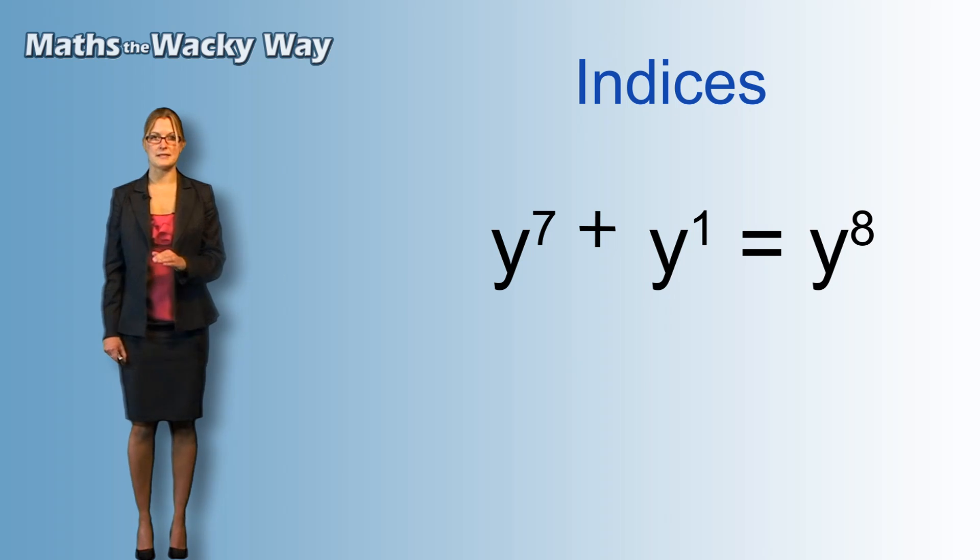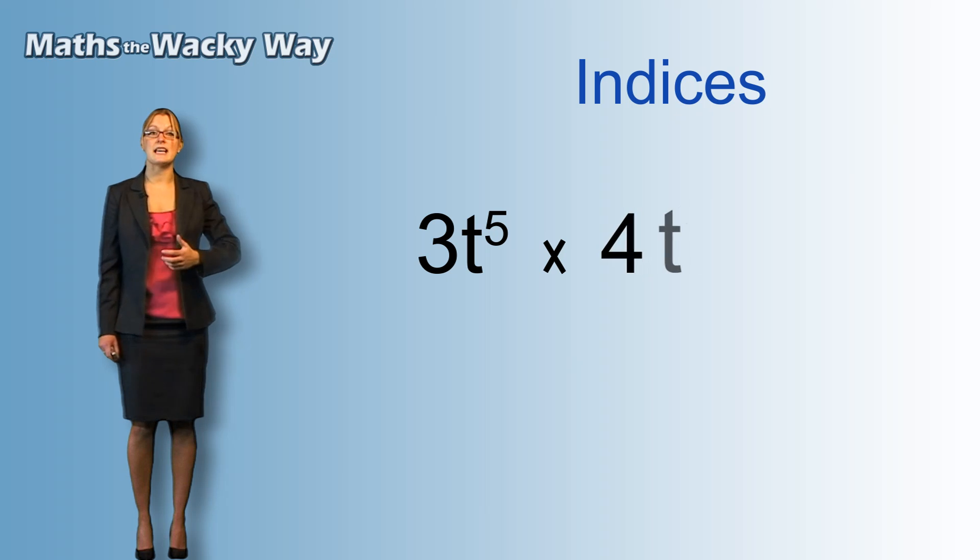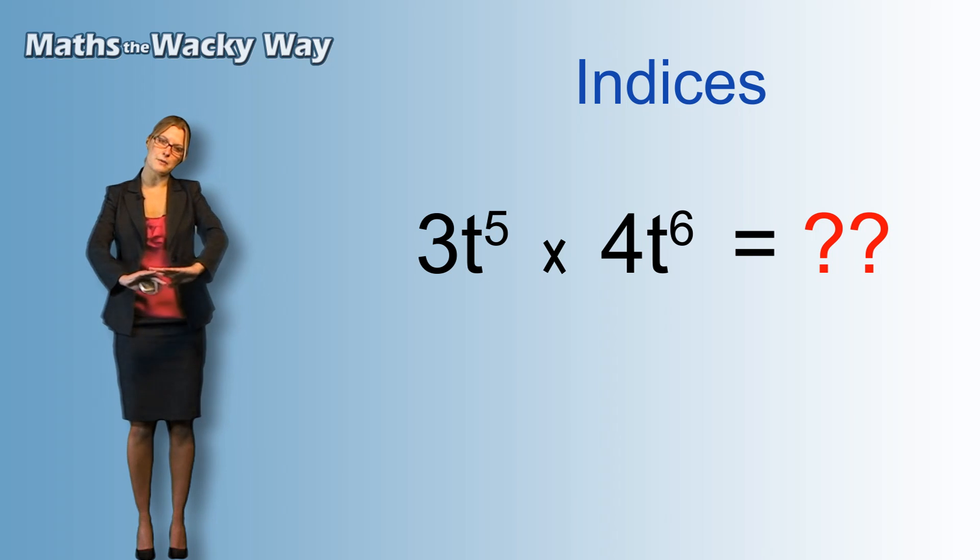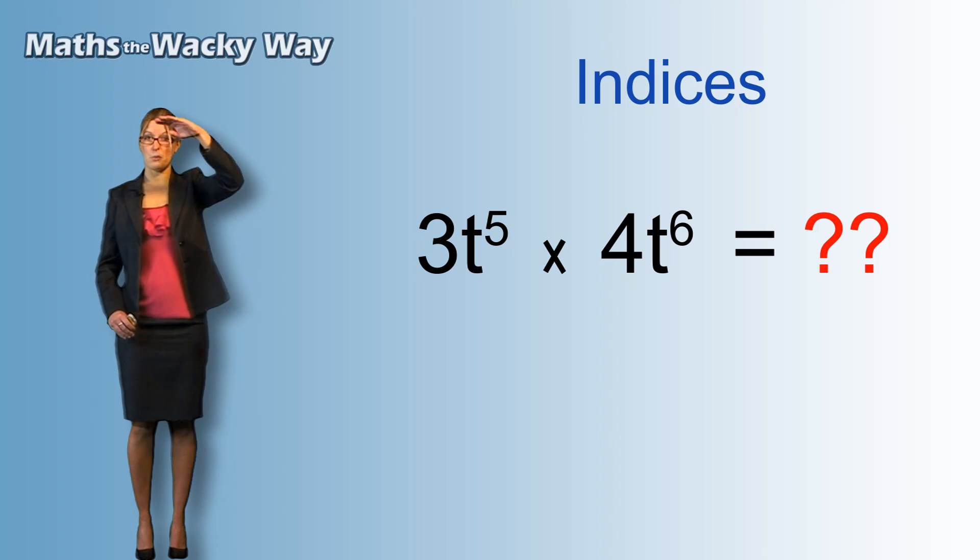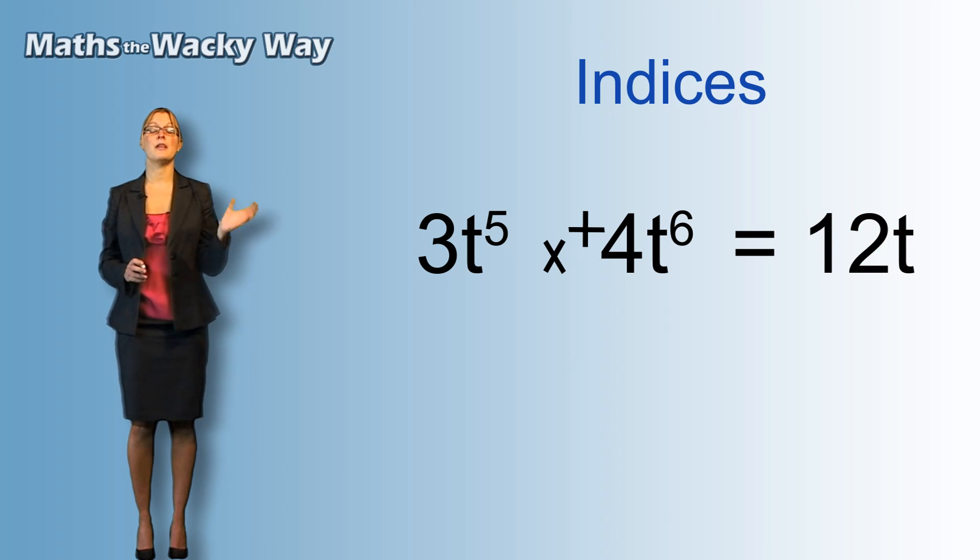Now hopefully we're okay with that. So let's bring in some more numbers. If we have a look at the next example, we've got 3t to the power of 5 times 4t to the power of 6. In this example, we've got two levels. We've got a level where the multiplication sign is, but we've also got another level up where the powers are. Where there's numbers on that level, we will use that sign. We will multiply. However, where we need it to go up in the air to join the other numbers, that again is windy, will go up, twist, and become an addition. So we have the 3 times the 4, which gives us 12. Then we have the 5 plus the 6, which gives us 11. Bring it all together, we have 12t to the power of 11.